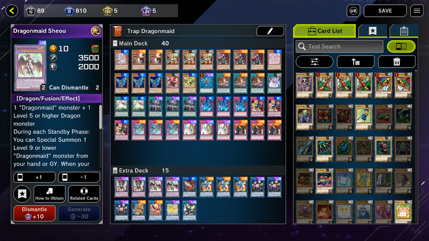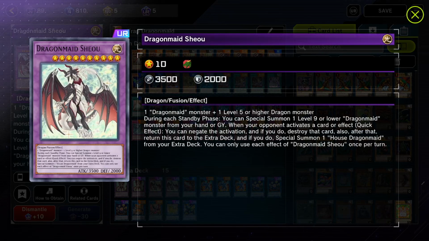We have a couple of fusions in here. We have 2 copies of Dragonmaid Xiao. Xiao's pretty good. It allows you to special summon a Dragonmaid from your graveyard or hand during the standby phase, giving you more Dragonmaid hiding targets, and to trigger their effects during your opponent's turn to give you more advantage. It has a quick effect to be an Omni Negate, can negate any spell, trap, or monster effect by shuffling itself back into the deck and tagging out into the House Dragonmaid.